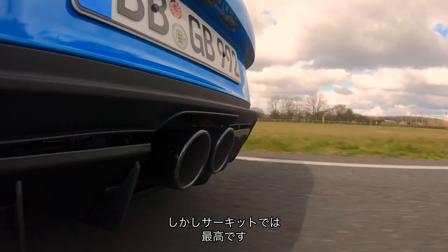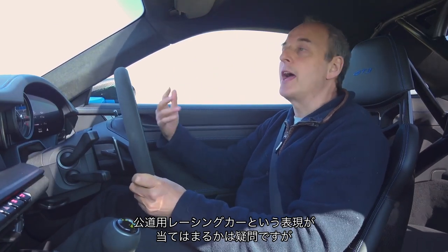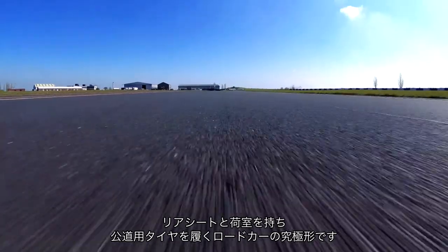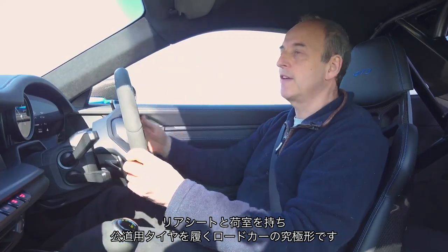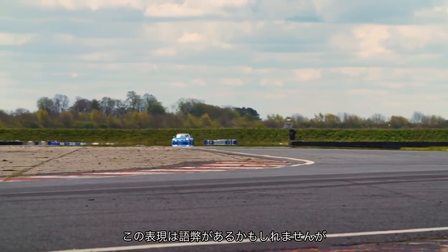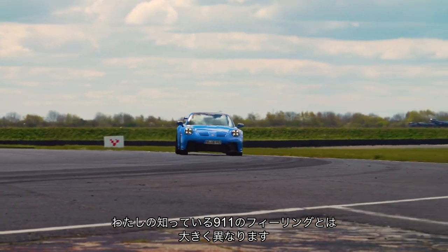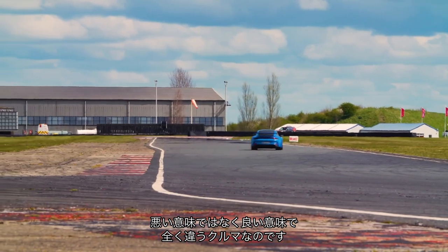But on the track — oh my goodness. People talk about racing cars for the road and that sort of thing. It's not that, but it's as close as you would imagine a road car on road tyres, based on something that still has rear seats and a boot and lots of practical stuff, is going to be. I'm stumbling over my words because I know how 911s should feel and this doesn't feel like that. It's not any worse — on the contrary, it's better — but it is so different.